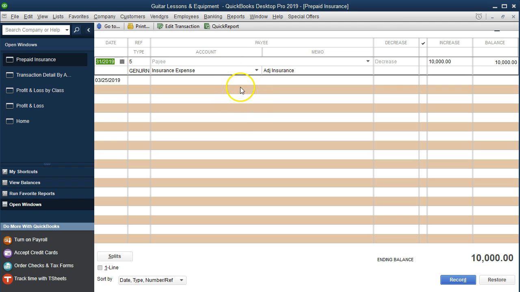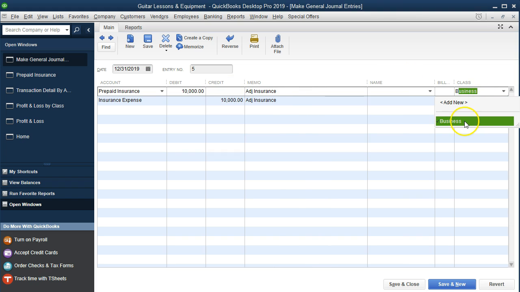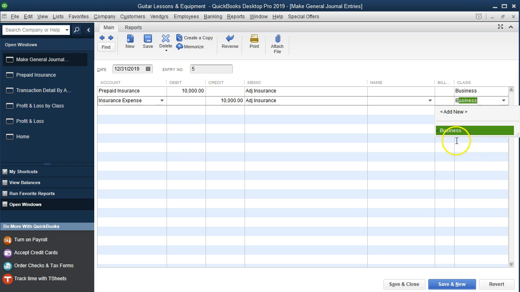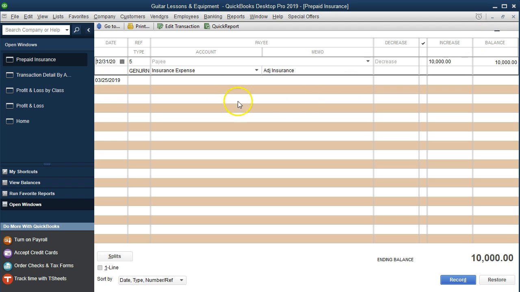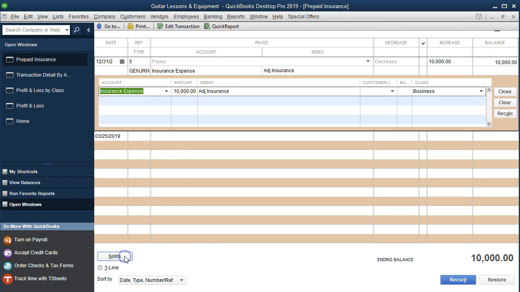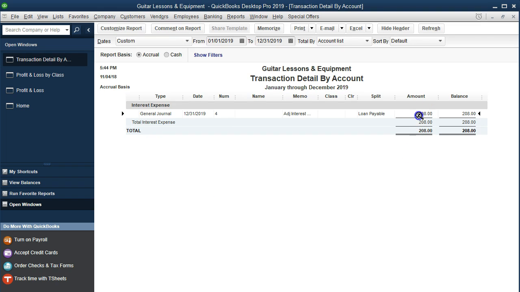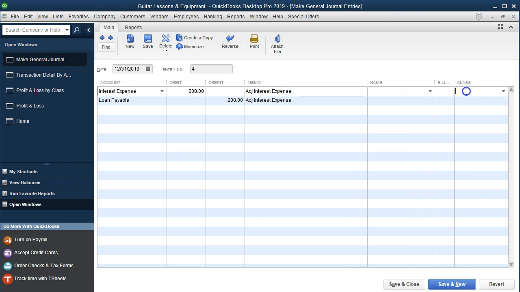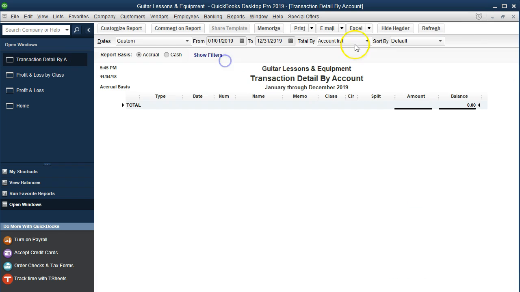You can't see it on this. And again, you're probably not going to be entering too many journal entries. But if you see a journal entry like this, just double click on the journal entry. And then again, class field, we're just changing all the classes. So then we could say save and close. The other way you can do it is if you're on this journal entry, you can use the splits field, just like we did in the register. So no matter what type of transaction, the point is we should be able to double click on it and see a class field and be able to enter those classes as we go.